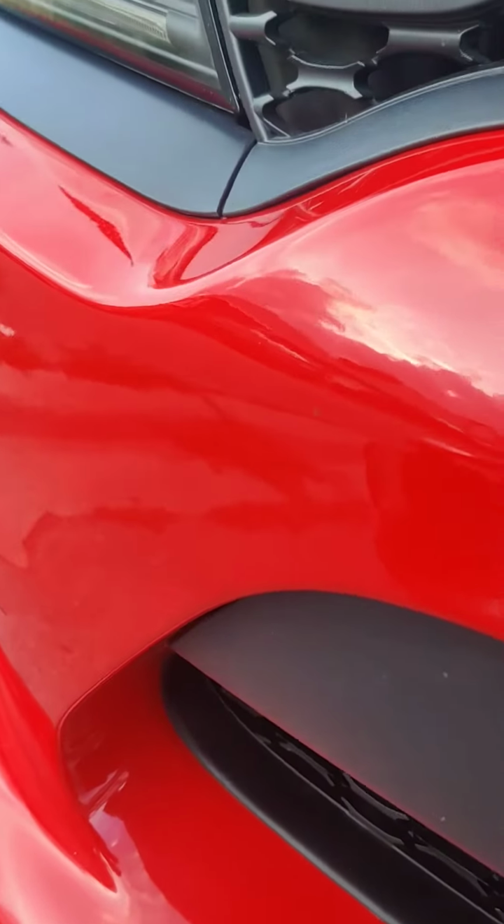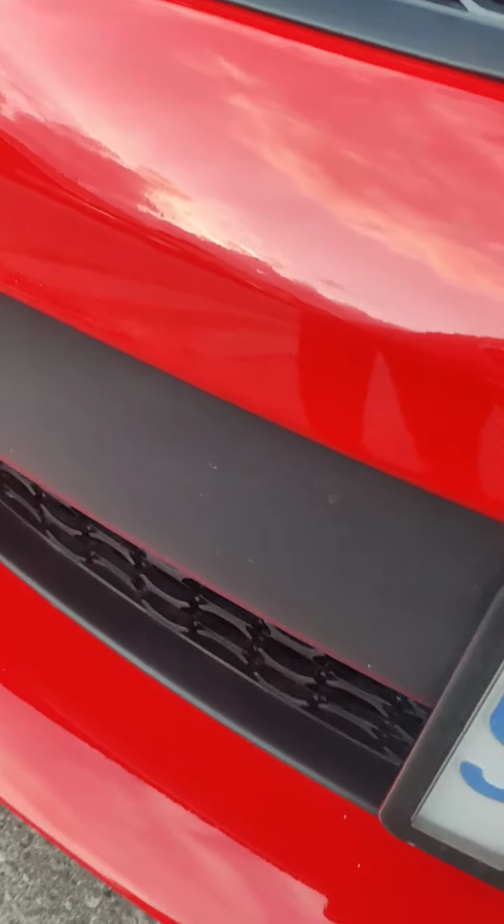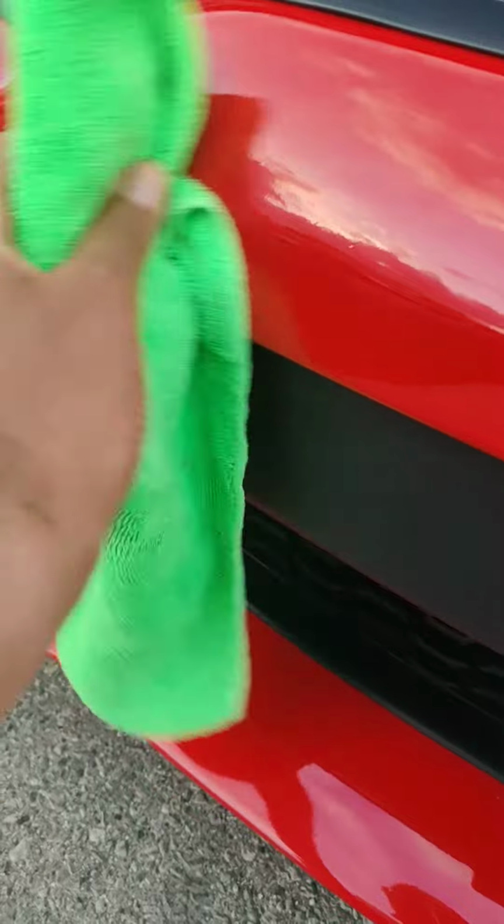For example, here we have just a little bit of bug. Let's give a bit of a spray. A little wipe down. Comes off without an issue.